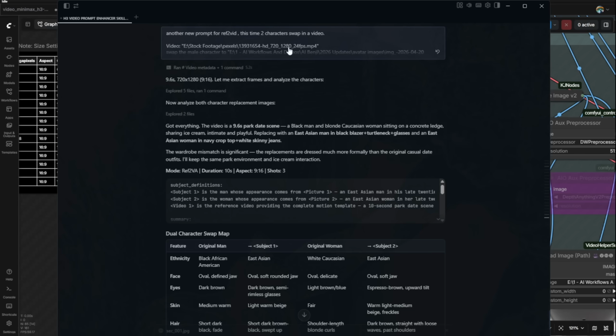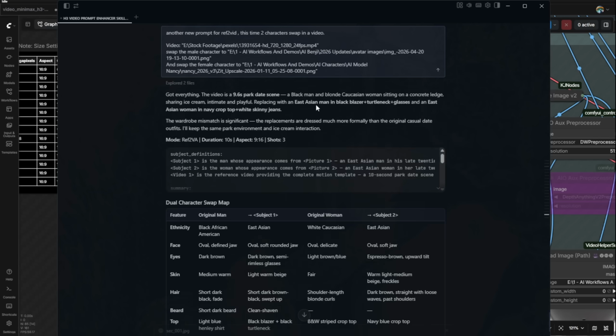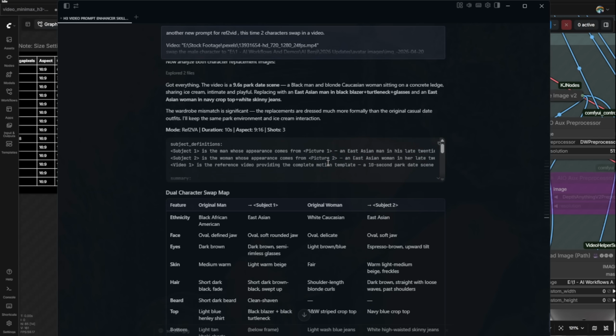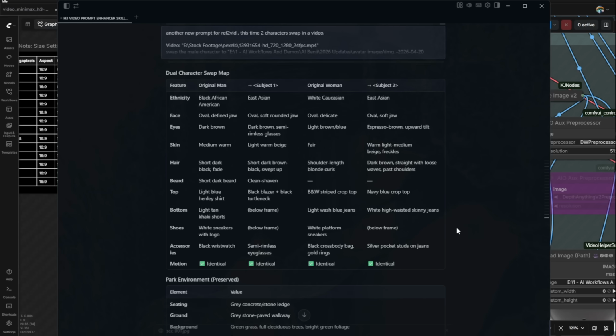I'm prompting the AI agents that I have another reference video, this time with two characters, having two characters in the video footage as the reference video. Basically, I quoted the video as the reference video and swapped the male character using a specific image and the female character with another specific image. It's basically all like a point form structure, step by step, point by point, of what you want the AI to do. And it does the job, giving me the structured prompt for MiniMax.